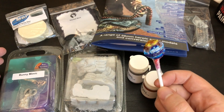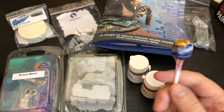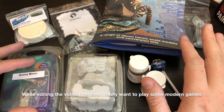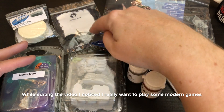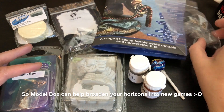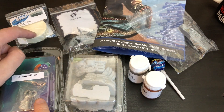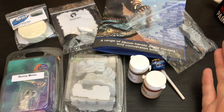And then the sweets — I don't particularly eat candy but I normally eat the Haribo or sour sweets, and then Benson eats them. I think Sophie will enjoy the lollipop. All in all, even though this doesn't suit me — it's not a box I'd outright buy — this model is absolutely amazing, can't go wrong. The paints are fine, the candy's okay, the basing stuff will be useful one day. No idea what the Ghost of Gaia is.